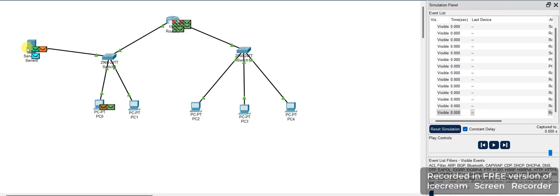Okay. Now in this video we need to check whether all those things are working or not, whether all the data are passed through the switch or not, and whether all the data will communicate to the particular destination. We will check that in video 3.